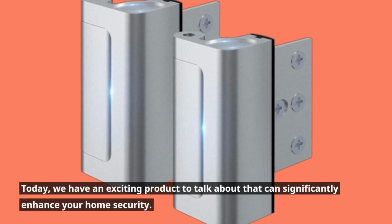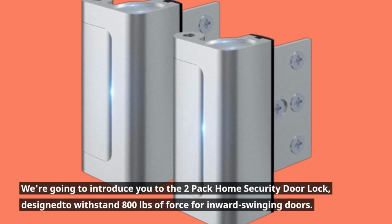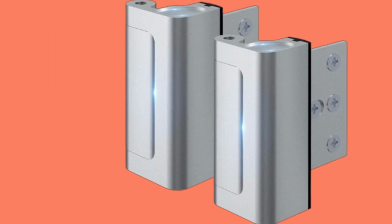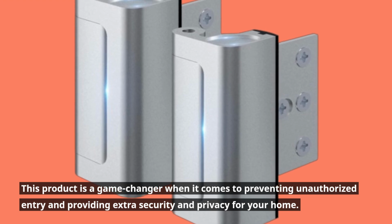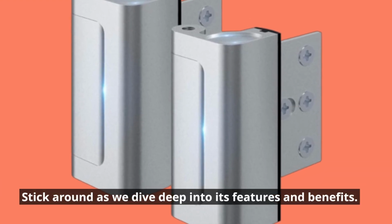Today, we have an exciting product to talk about that can significantly enhance your home security. We're going to introduce you to the two-pack home security door lock, designed to withstand 800 pounds of force for inward swinging doors. This product is a game changer when it comes to preventing unauthorized entry and providing extra security and privacy for your home. Stick around as we dive deep into its features and benefits.